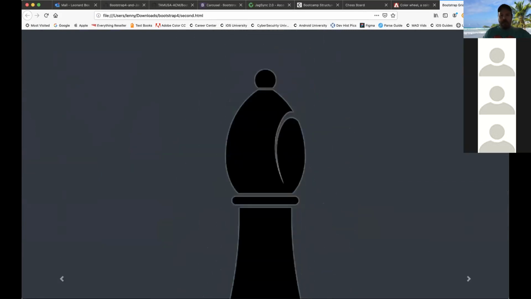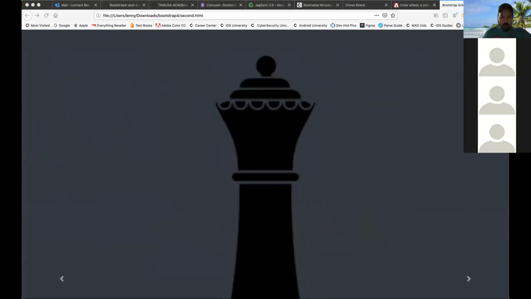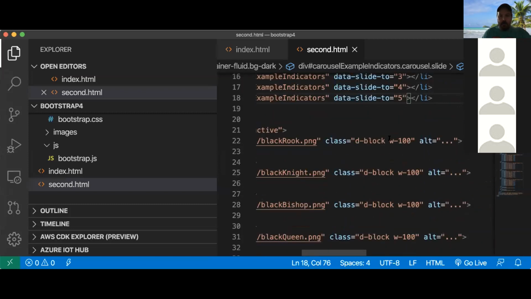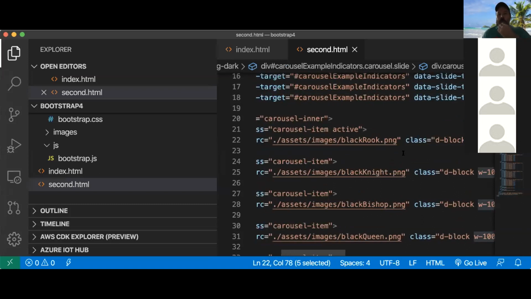All right, so what we have is, if we go back to our code, go to Visual Studio Code, what we have is this little bugger right there. So it's telling it to go to 100%, so it's pretty big in there, right?